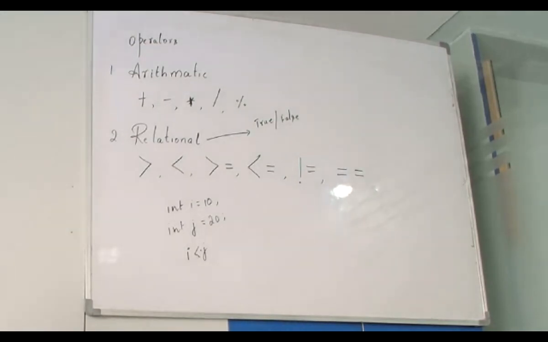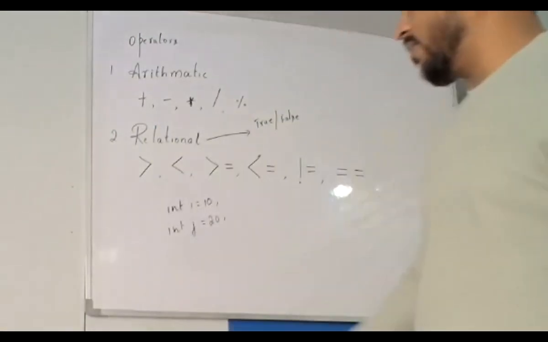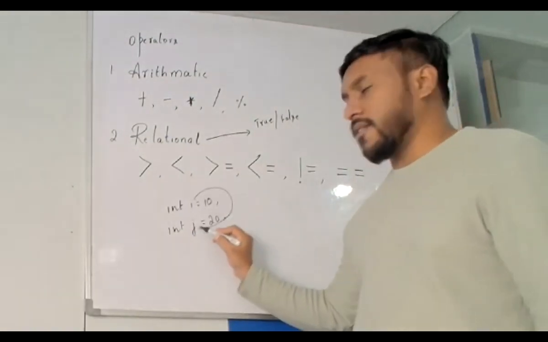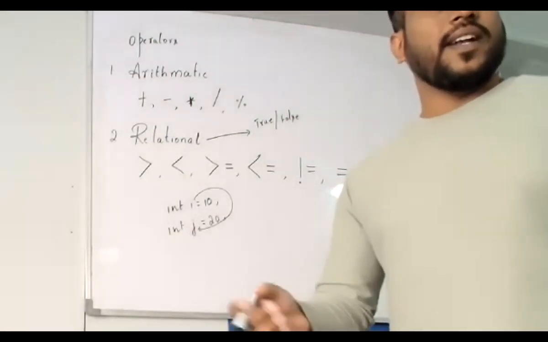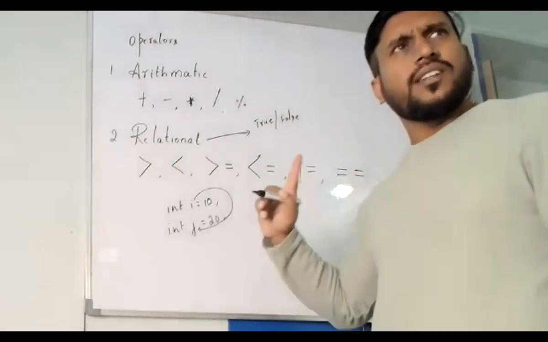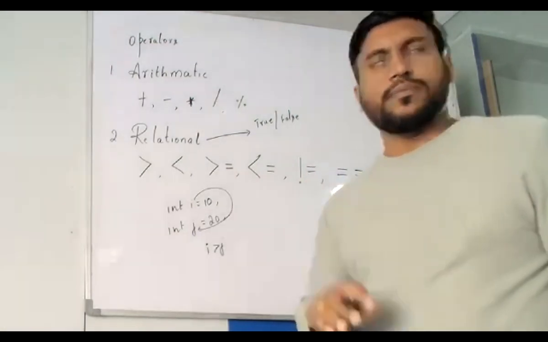So when you want to check the biggest of two numbers, what will you do? Take two variables, i and j. Take i, compare with j, and you can find out. So how many conditions are there here? Only one: i greater than j.